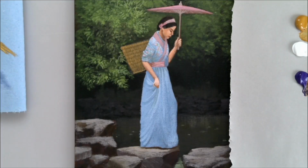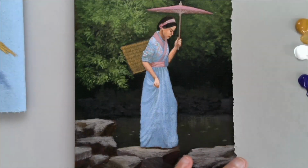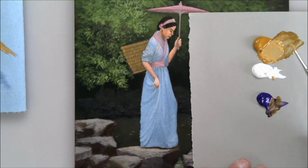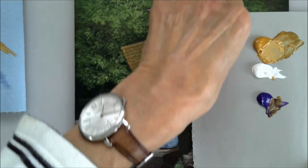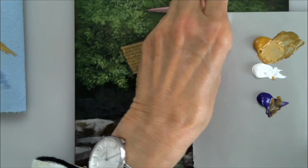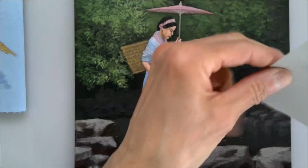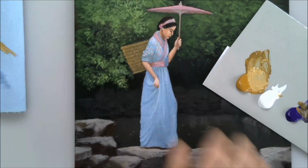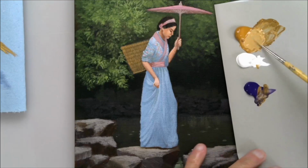All right, now, I'm going to take more white, but less yellow ochre and white. So we don't want that brown that you see here. We don't want the combination that we were doing before. This is just yellow ochre and white. Let's keep it simple.